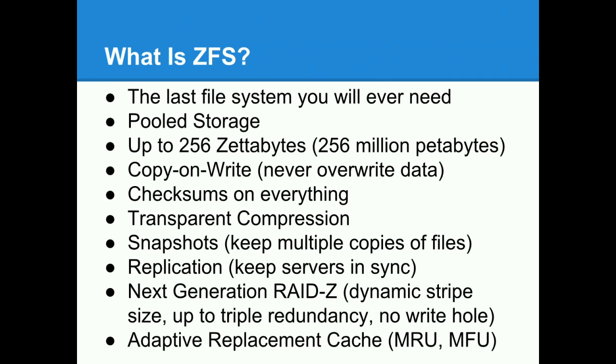Q: Does ZFS have no fsck at all? No, there is no fsck utility at all. We've been using it for 15 years and haven't ever needed one. There are some things such a tool could do, particularly finding problems in the space map, but there hasn't been enough need to create it yet.